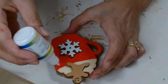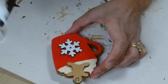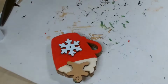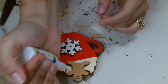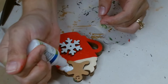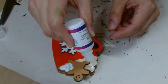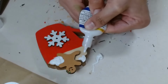Also, I was running low on the 3D paint at this point after all these DIYs. So I'm definitely gonna have to pick up some puffy paint as well as some wood glue. But anyways, I went ahead and I just used the puffy paint all the way around. Now, as I let this dry, my toddler broke into my craft space and he totally destroyed this. And I didn't have enough puffy paint to fix it.